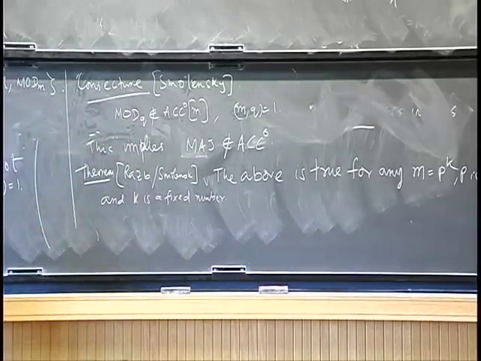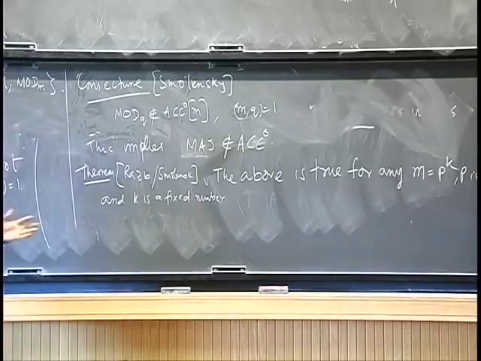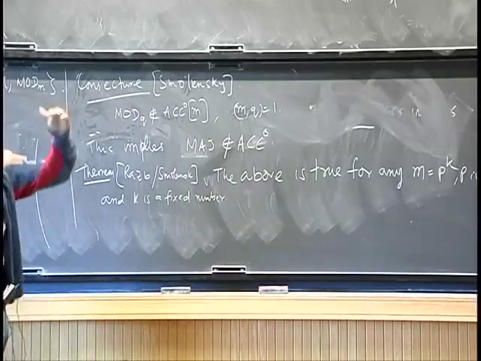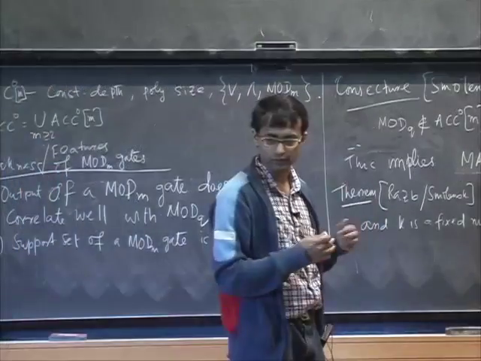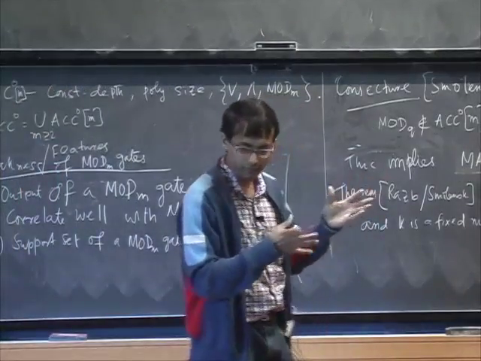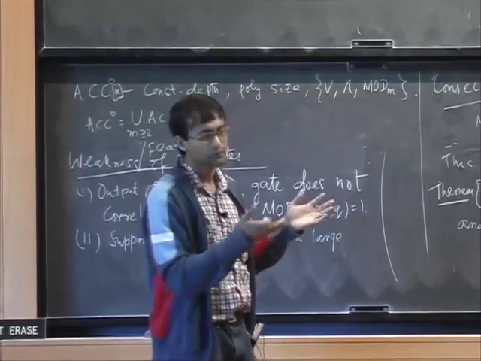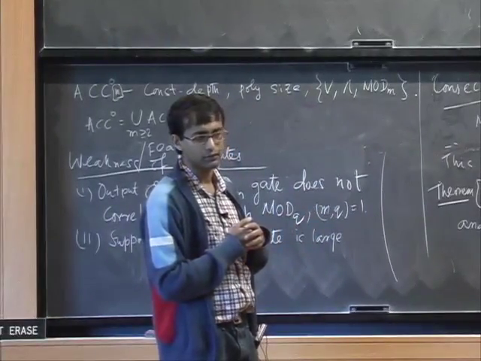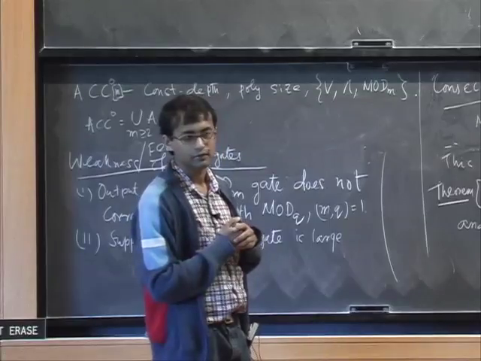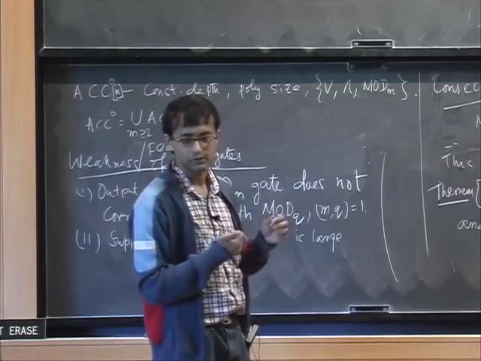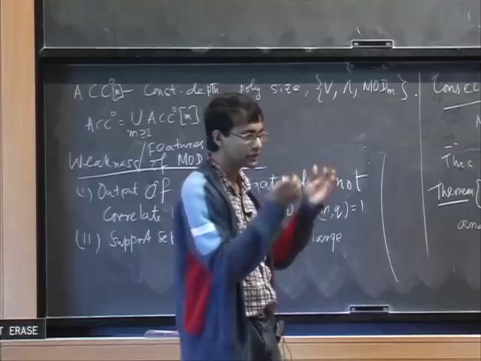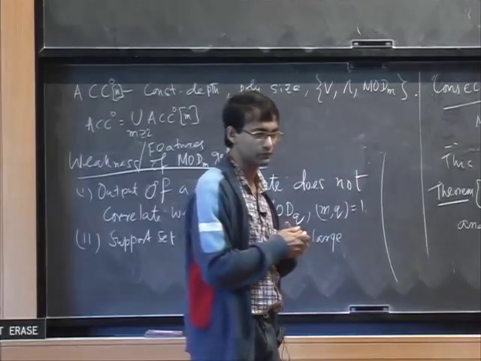How do you compute MOD q with majority? Actually, you can compute every symmetric function with majority because you can count, right? So in depth 2, in fact, you can do that. I mean, you just spend a factor of n, padding the input with ones and getting all the counts, so you know exactly how many ones there are. You can do any symmetric function. With a little trick, you can do it in linear size, even depth 2.